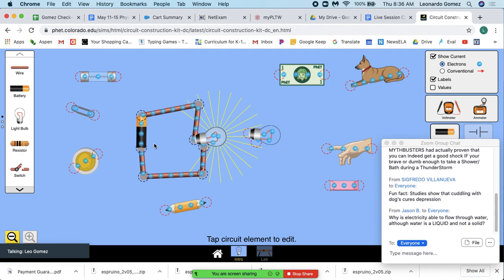In the case of a liquid, you have ions in that liquid, positive, negative ions, that can also act like these electrons moving through solids. They will move through the liquid in the same way. So if you dissolve salt, NaCl, into water, the Na and the Cl will split, and you have positive and negative ions floating around in the liquid.